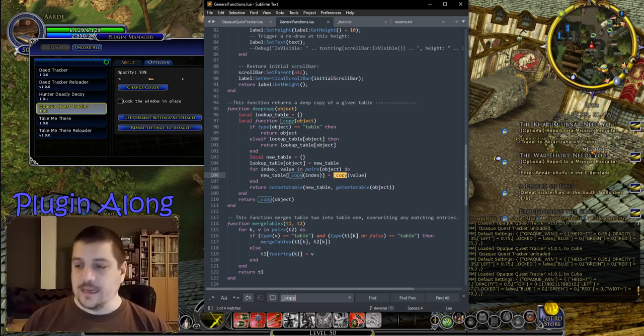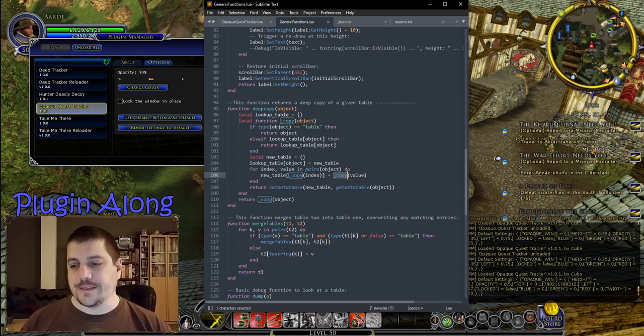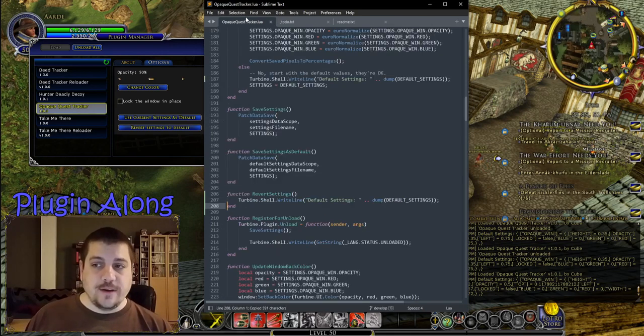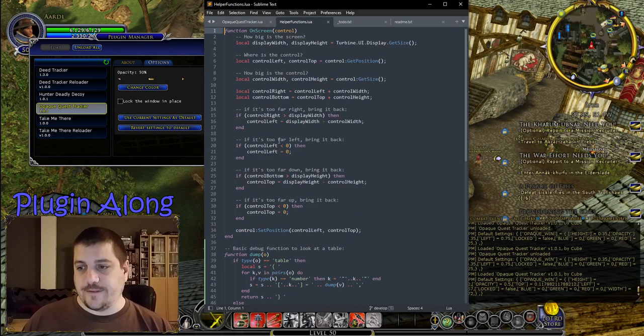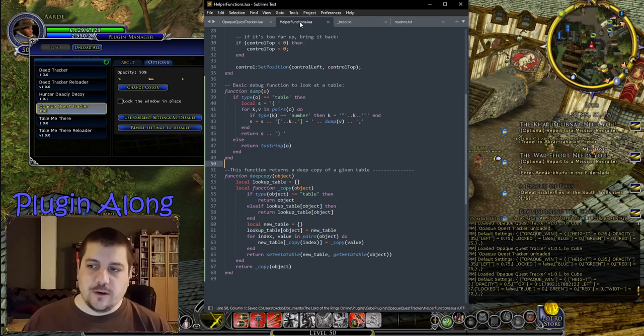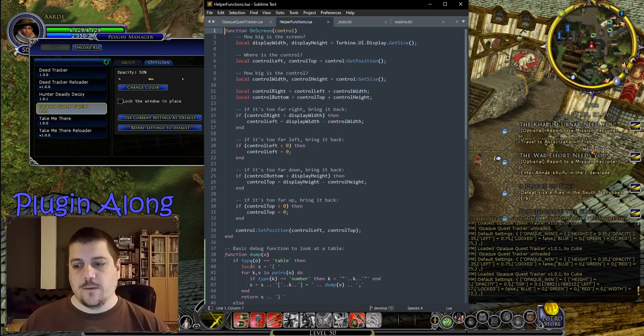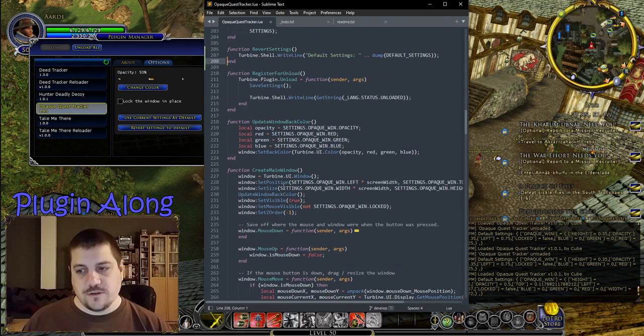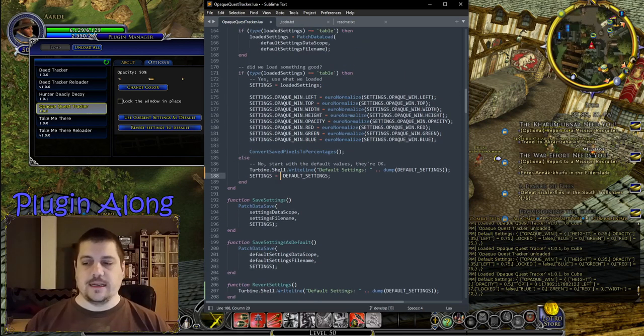So we have local copy. It's getting called inside of there. Awesome. Now, there's a lot of stuff with Lua tables that it's doing here that I don't necessarily know enough to say what it is doing, but I do know the function works. So if we come back into helper functions and make deep copy available to the Opaque Quest Tracker, we can remember it's just called deep copy and then you pass it whatever. If we come in here to the load settings and we say deep copy of default settings.